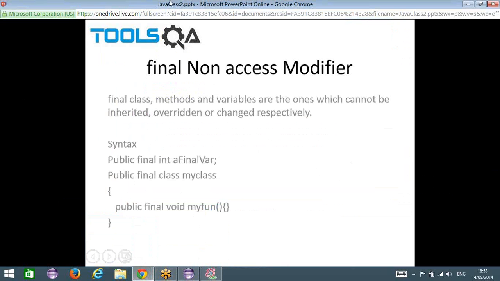All right, so let us move on to the next topic, which is the abstract non-access modifier. There is one more important thing in any object-oriented programming, which is abstract. Whenever I say a class is an abstract class, it means that this class has just declarations.